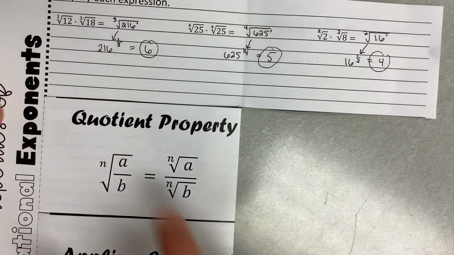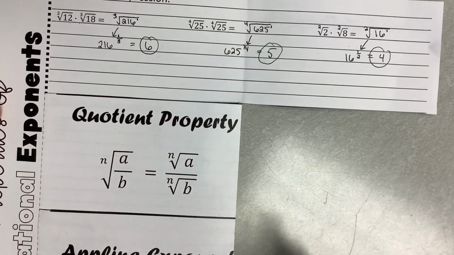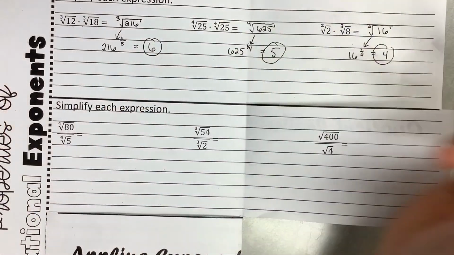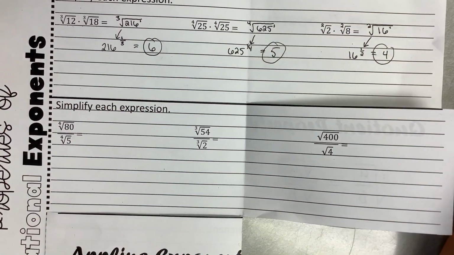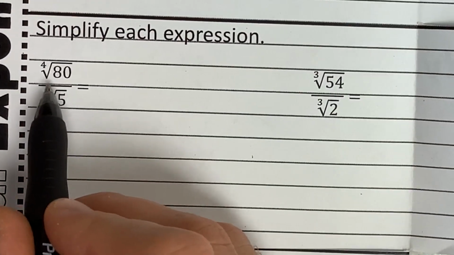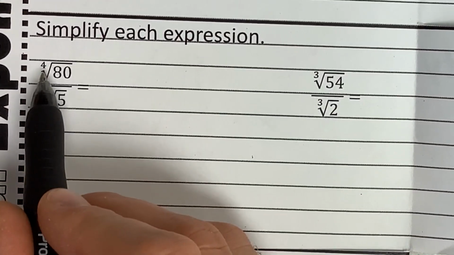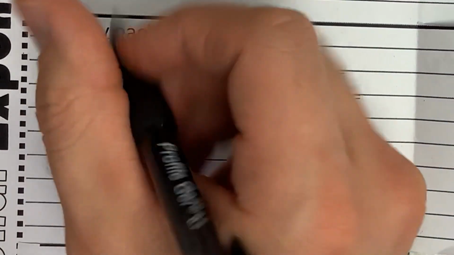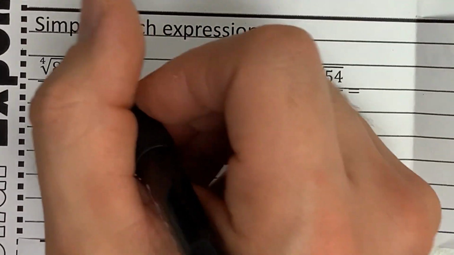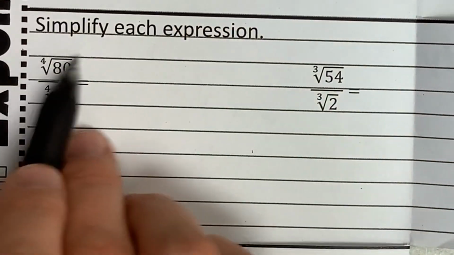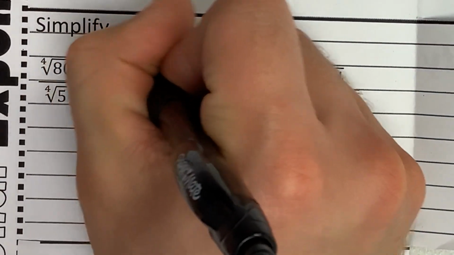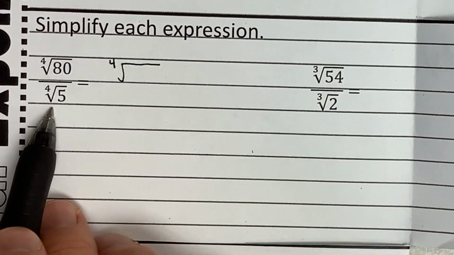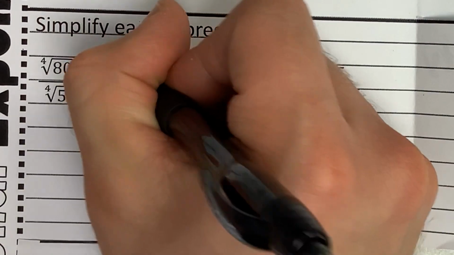That simple. Quotient property. So let's do some examples. Notice how I got a fractional radical right here, right? Well, I noticed that they're the same. The index of this square root is 4. The index of this radical is 4, right? So I can go ahead and put them under the same one and just divide, instead of multiplying like I did up here. Fraction means division. So here we go. I gotta find out what is 80 divided by 5. Well, 80 divided by 5 is 16.